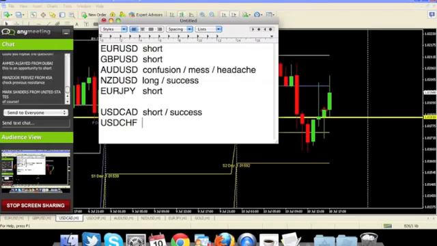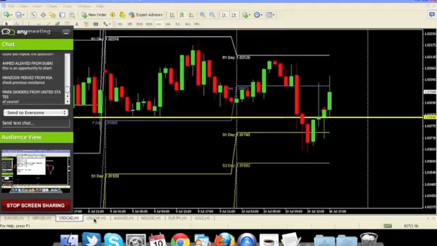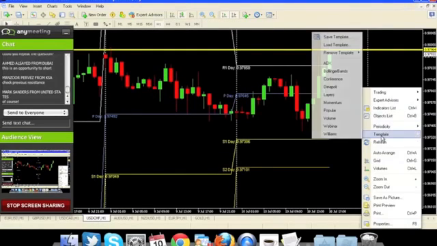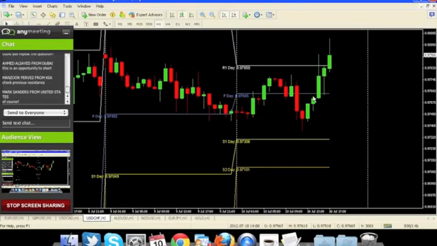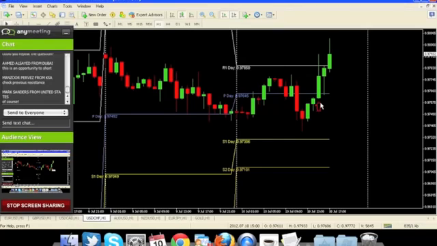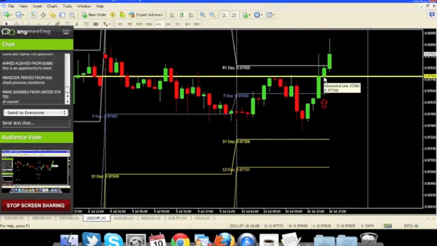Okay, now moving on to US dollar Swiss franc. US dollar Swiss franc, we have an indication that we have a trend continuation pattern for a long based on this candle. Okay, this is simply telling you the market wants to go long. Trend continuation pattern plus the next candle opens up and the first thing it does, it goes down.